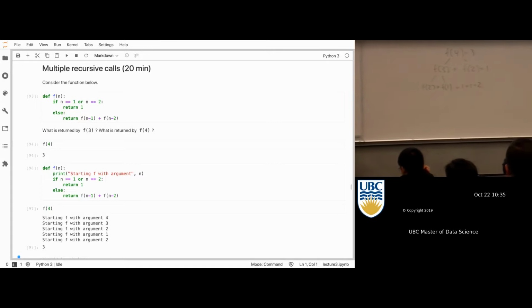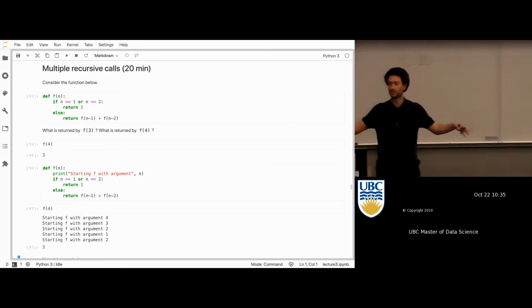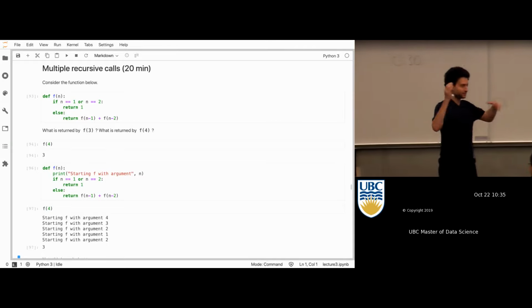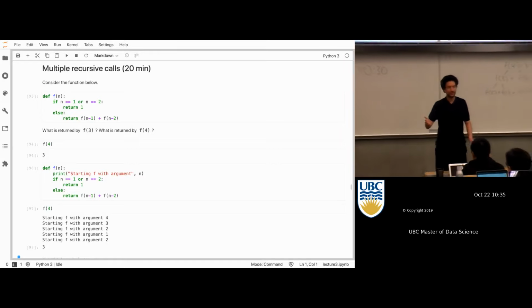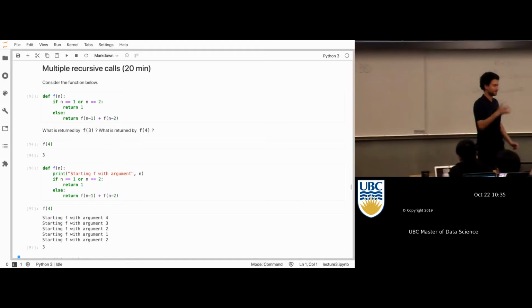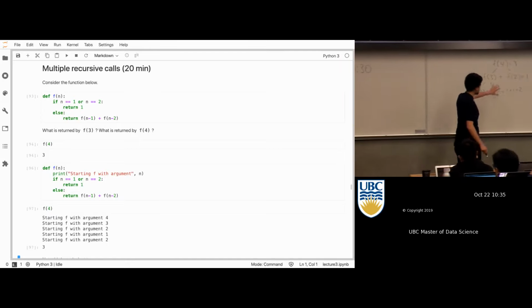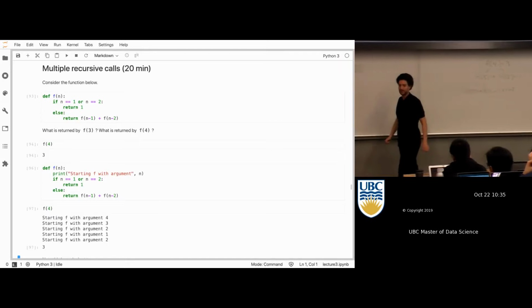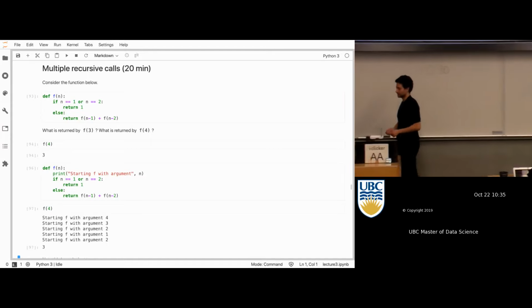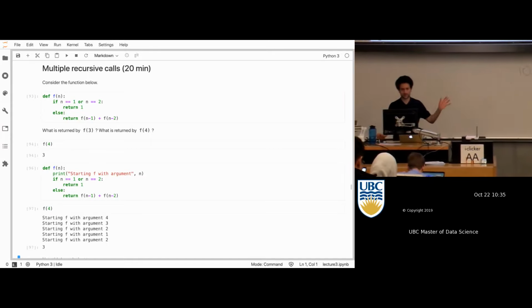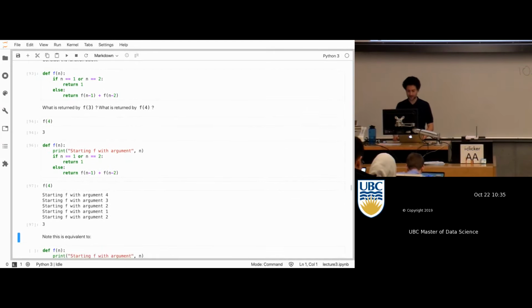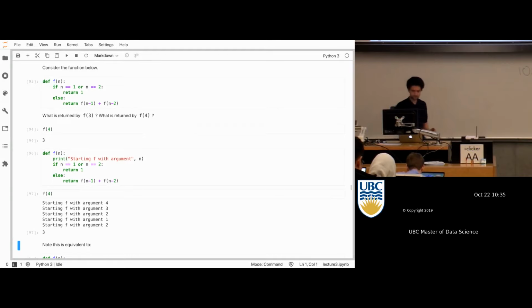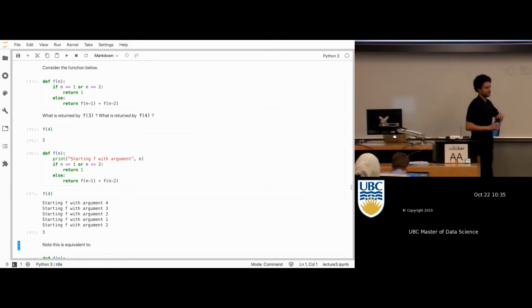So once the function is calling itself multiple times, we start to get these more complex structures of functions within functions within functions, rather than just a linear chain like we had before. f of 5 calls f of 4, calls f of 3, calls f of 2. Now we're in crazier territory. And so it helps to draw these types of things. And I think Thursday's lecture is relevant to this as well. But it starts to be a lot to keep track of. Are there questions about this?